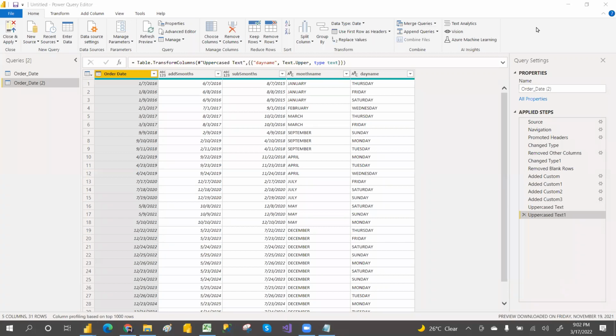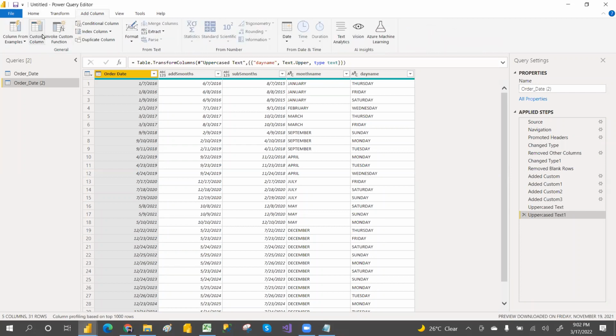It is a custom column, and the advanced editor works the same. So custom column again, guys. Custom column in Add Column. Every time it will add a new column. So if you want to add one column, you can go and write a custom column.